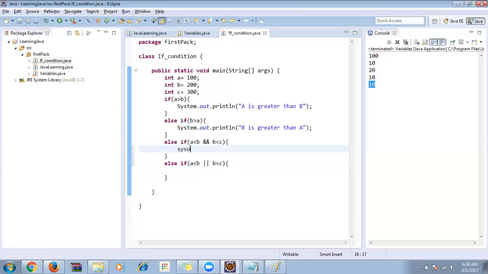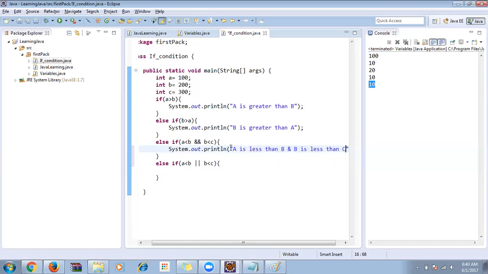Okay, so a is less than b and b is less than c. This one, a is less than b or b is less than c.